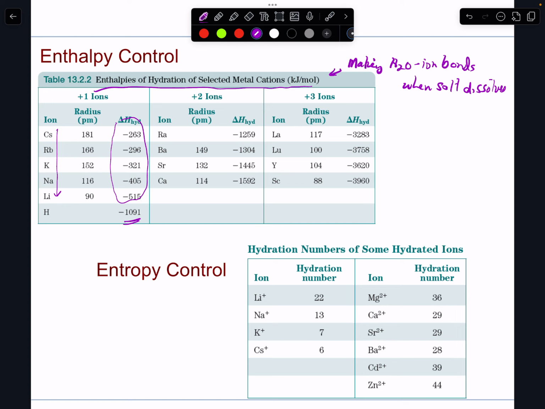If you look at +2 ions, those forces are actually significantly higher. Instead of being like -2, 300, those are roughly 4 times higher. And it's because it's the charge squared. So the forces of attraction between 2+ ions with water when they go into water is much stronger, and with 3+ ions even more so. So having highly charged ions leads to really strong forces between the water and those ions. And that would say that highly charged ions would be more likely to dissolve.